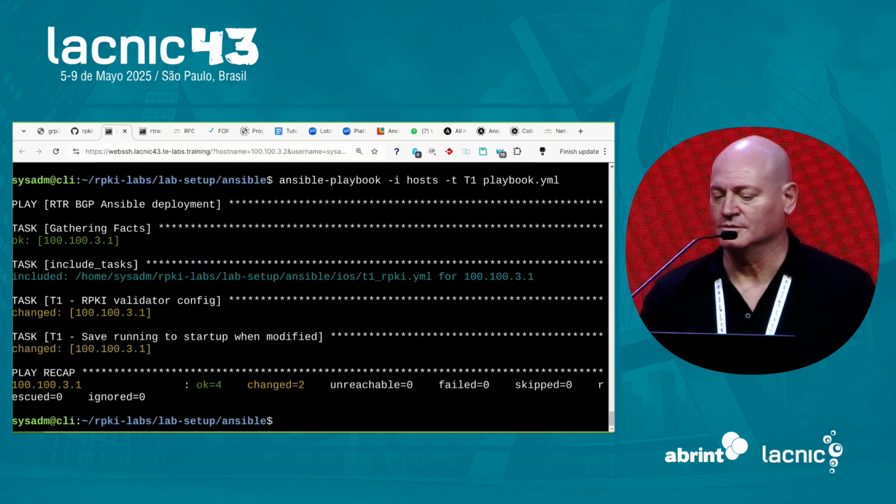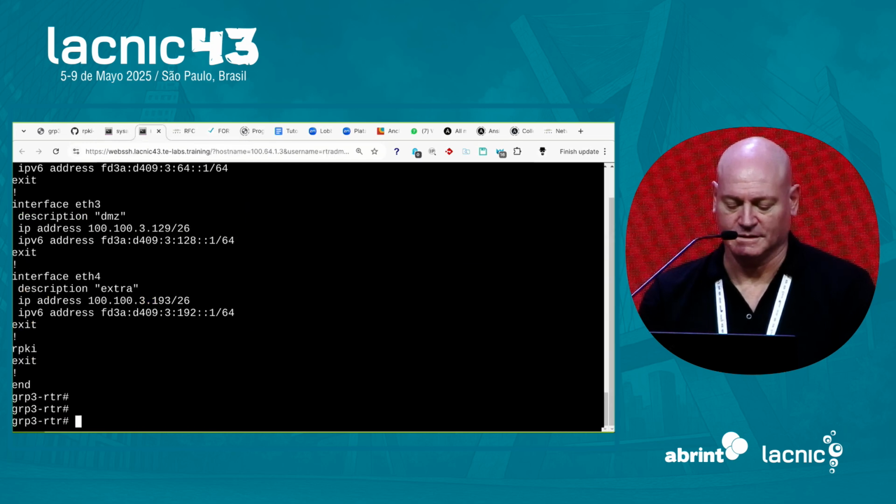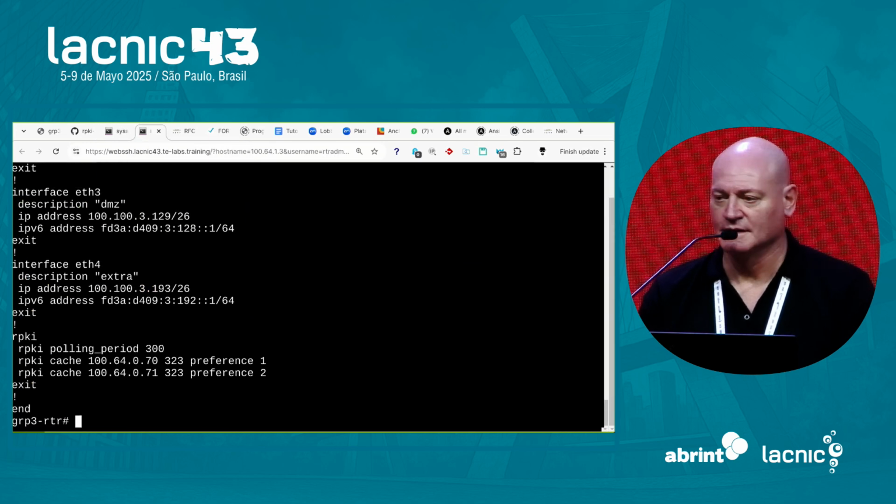So we execute ansible-playbook and put -T1, the same command, but we change the T. Now we put show run. Task T1 configured RPKI.